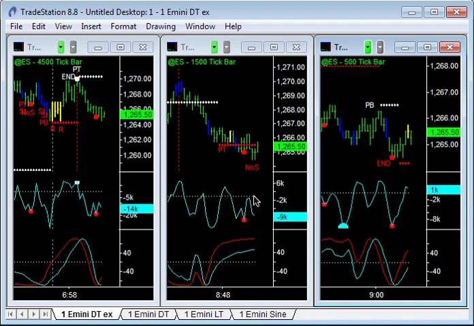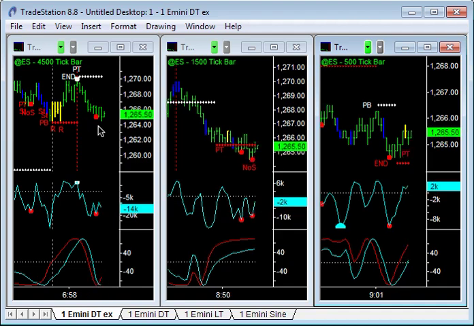And we've now had bullish divergence on the 1500 tip bar chart, and we've overshot our cyclical low here, but we're being caught effectively by the cyclical turn on the 4500 tip bar chart and bullish divergence here. So strength coming back into the market here. So took a little bit of heat on the downside early, not a terribly good trade.